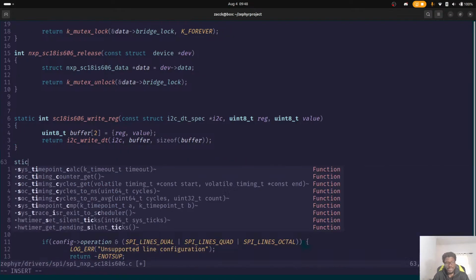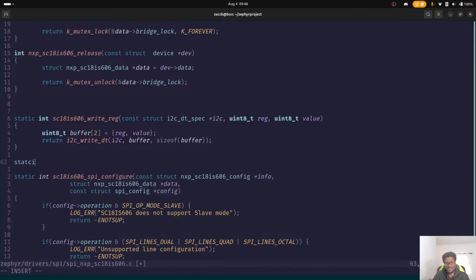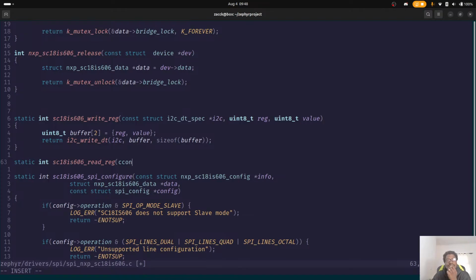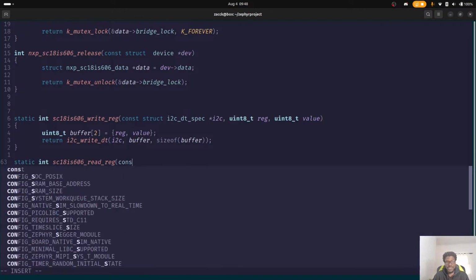And I need to implement a static int SC18IS606 read reg. Okay, and then this should always take a device. This should also take a device.